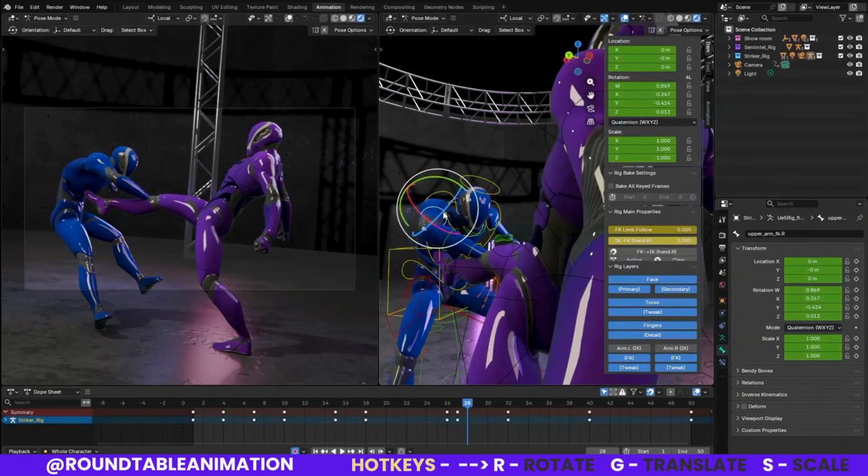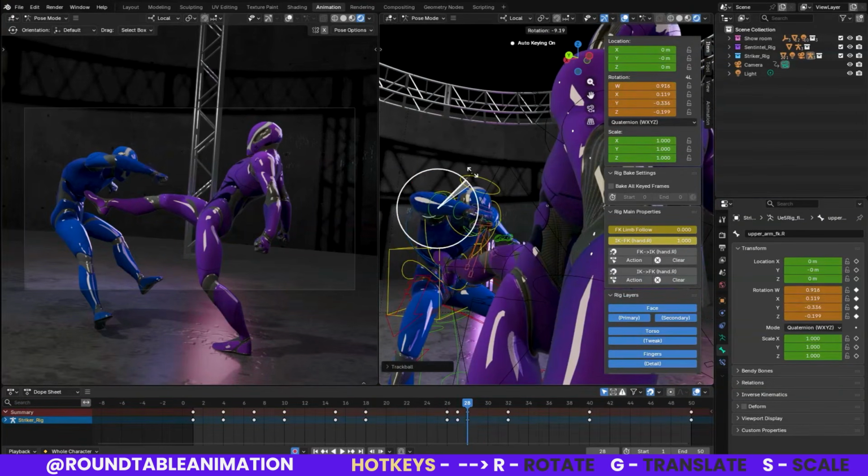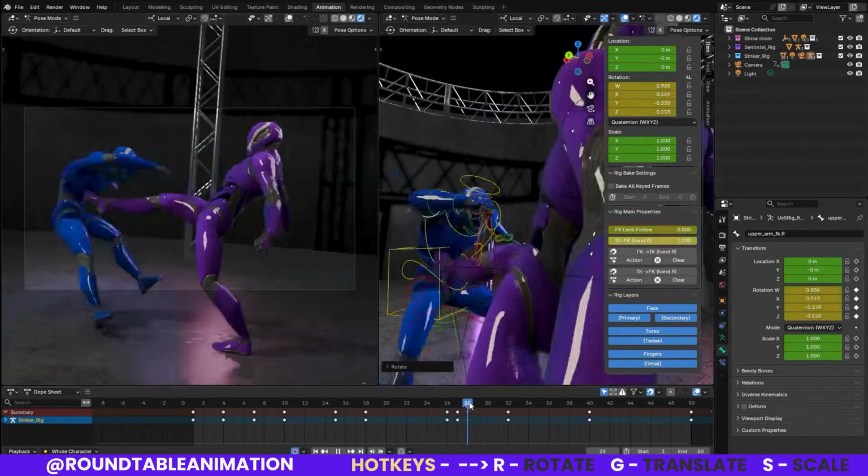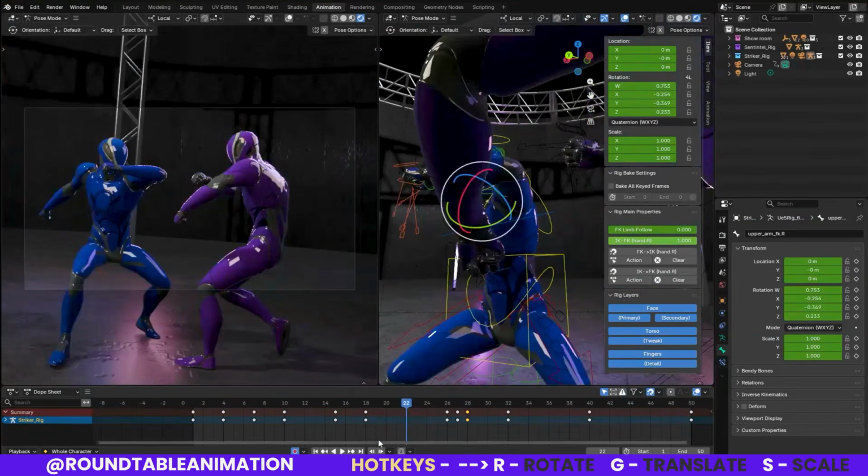Yeah, and the more I can push that pose, that anticipation pose, into the next bit, I think the better it'll come out.